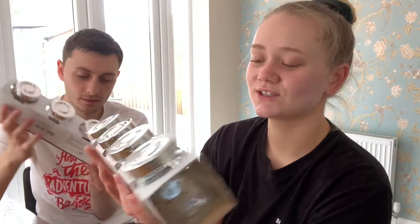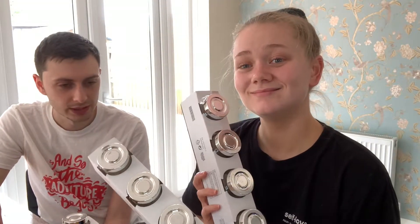We got some herbs and spices containers. These were £1.75 for four containers, and we got three packs. We like our herbs and spices, so we worked out beforehand how many we'd need. They're small little jars with a flat side so you can stand them upright — really cute.